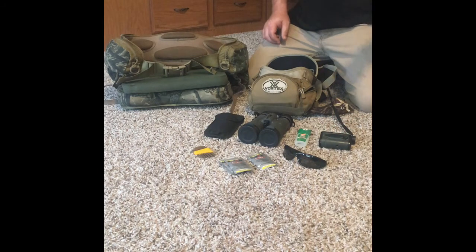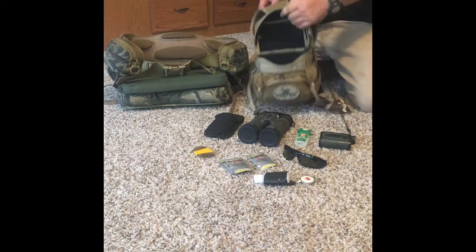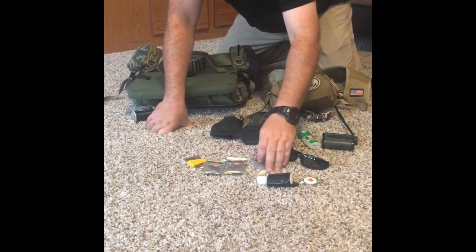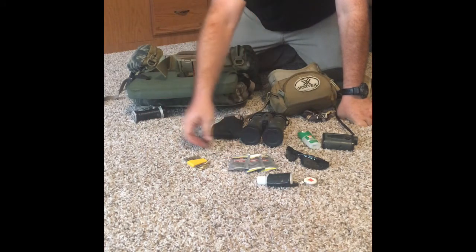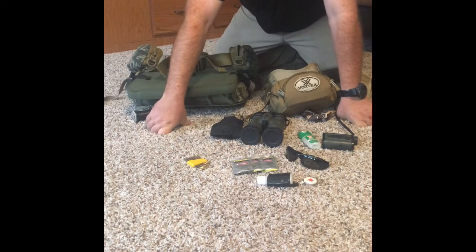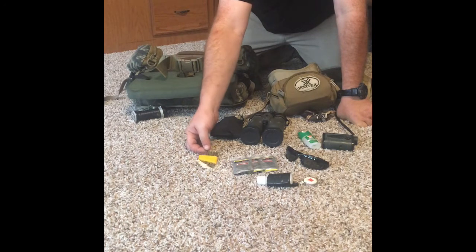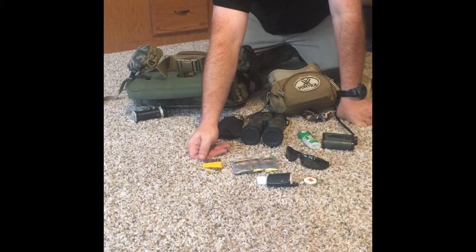This is just a scent checker, a windicator with some cornstarch in it. So this is just some sunscreen, some wipe-on sunscreen. You don't want to get stuck out in the middle of the sun, having to wait on a deer for 3 hours to stand up. So this will keep me out there longer. And if I didn't have it, I would still stay, but I would regret it later for sure. Set of Allen wrenches that I always have on me. This fits every Allen wrench or cap screw on my bow. So if anything were to come loose or anything were to happen, I could salvage that moment.